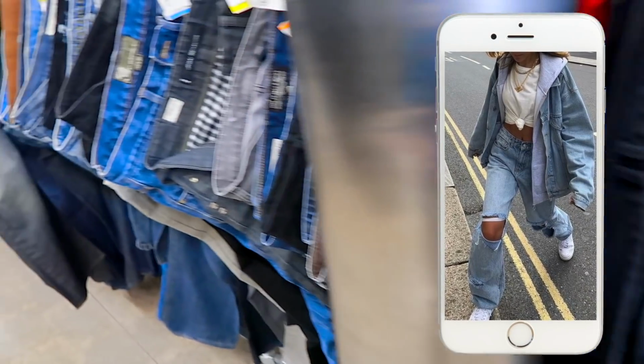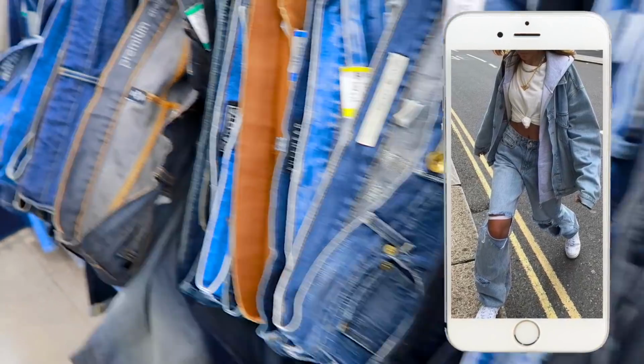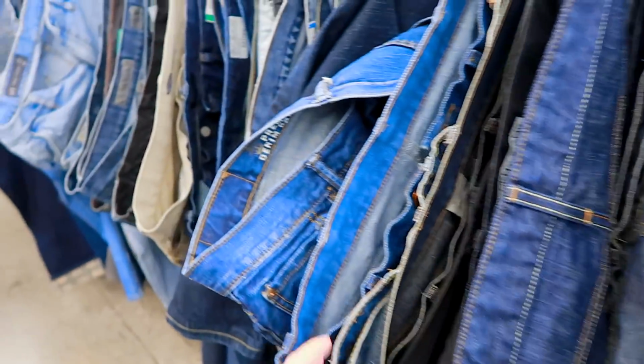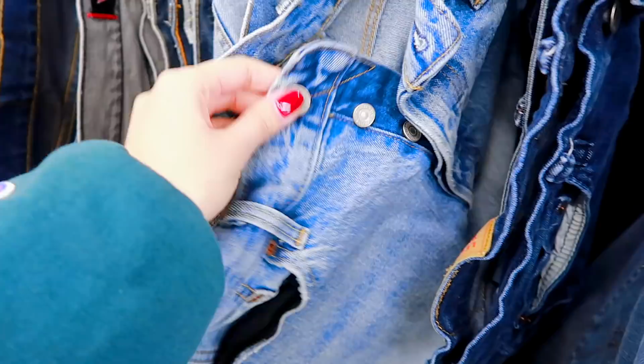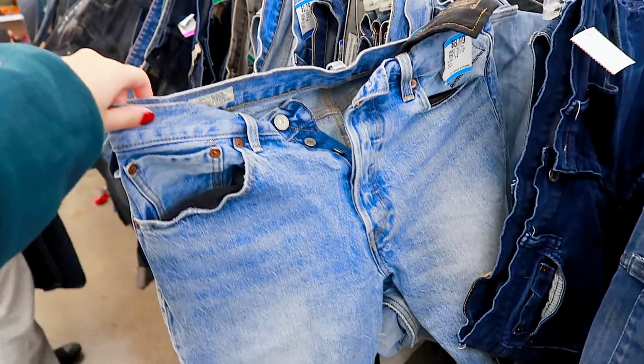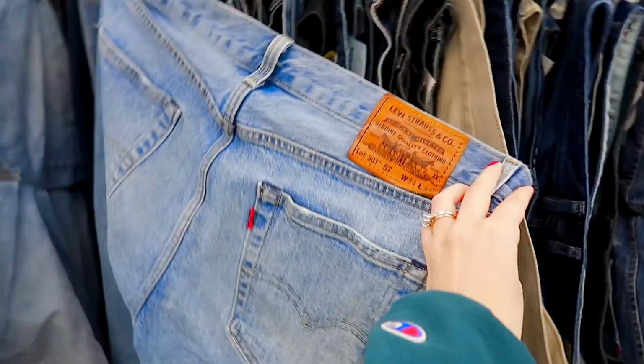The men's jeans section was always my favorite place to come to because, if you don't already know, if you're looking for baggy mom jeans, the men's jeans is the place to go. Obviously, my little concern right here is that I have a big belly, so finding a good fitting pair of jeans is difficult, especially when there's no change room. But I did find a couple of really good pairs. Here's just a pair of 501 Levi's. As you can see, they have the full up button fly, which is my absolute favorite. And let's just say if I was my typical size, these were ones that I definitely would have picked up.